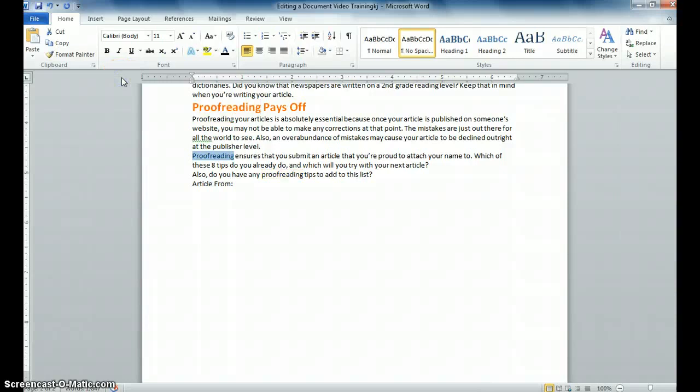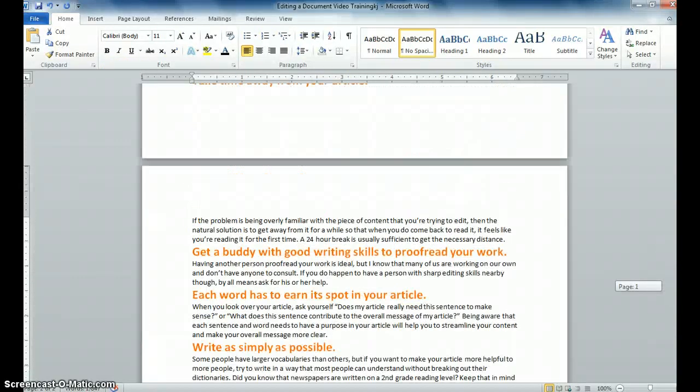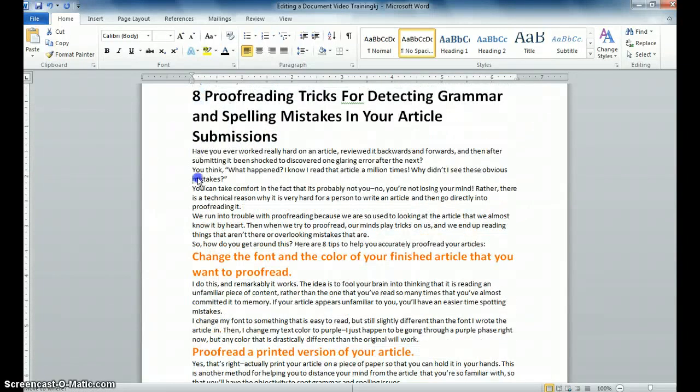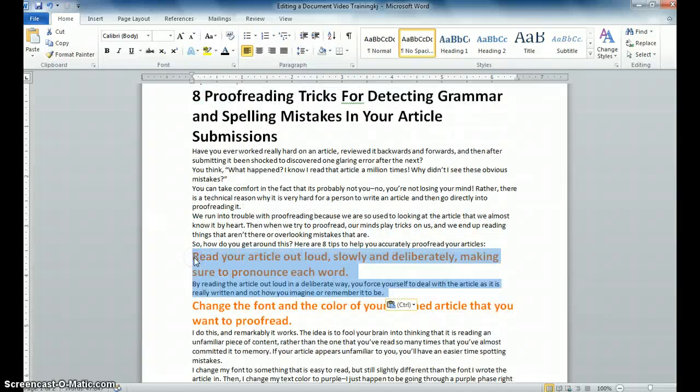The next thing we're going to do is move text, and there's a couple different ways that you can do that. One of those is just to highlight the section. So if I wanted to highlight this Read Your Article Out Loud section, with my cursor over that blue highlighted area, I can click and not let go of my mouse, but move it instead to where I want to drag it to. So maybe I want it to be that first topic, and I just drop it right there.